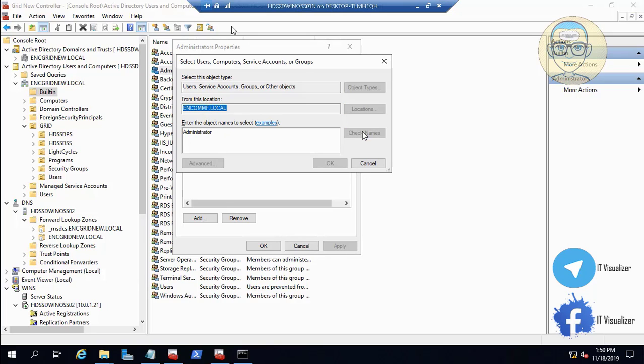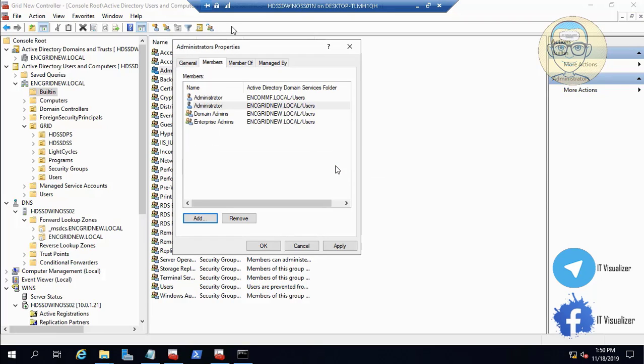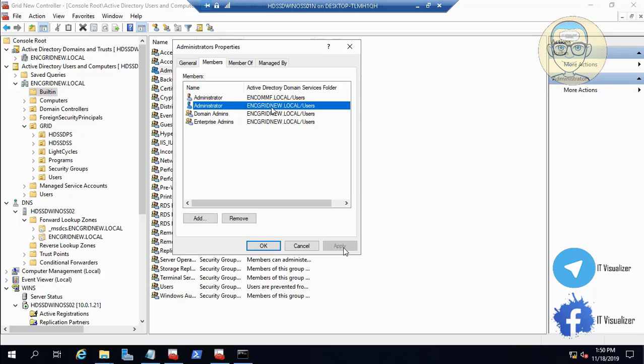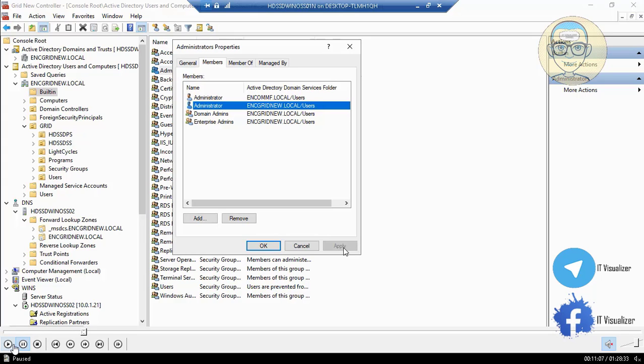So here I am putting the administrator account. Actually I can put any username I need, but it should be the name that we will use in the migration process. Here we can see that we have two administrators, the administrator for the new domain and the administrator for the old domain. We will do it in the old domain vice versa. After making the trust, we can now choose users and groups from the old Active Directory. So it is very critical to make the trust for the migration process to be complete, because both users will have access to each other's domains.